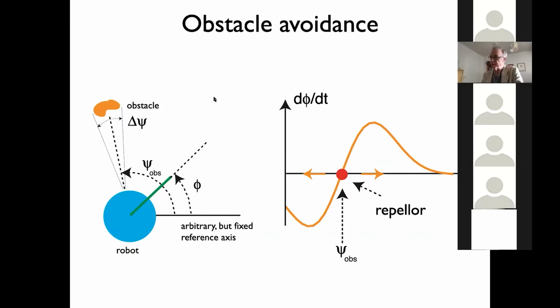And the reason for that is perhaps intuitive. Let's say you had a step function here, so you radically steer to the left or the right, and you switch that exactly at the obstacle. Then any sensory uncertainty you have about where exactly that step function is could move the step function through your current heading, and as a result, your dynamics would become very unstable. So it's actually always a bad idea to violate the principle of dynamics, that those principles require continuous dynamical functions, and so the repeller picture is really the right picture.